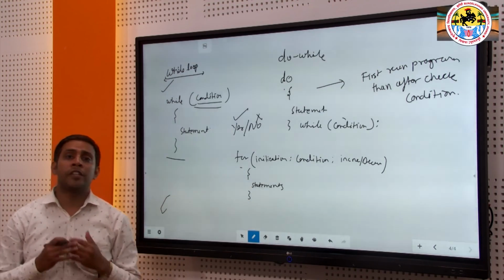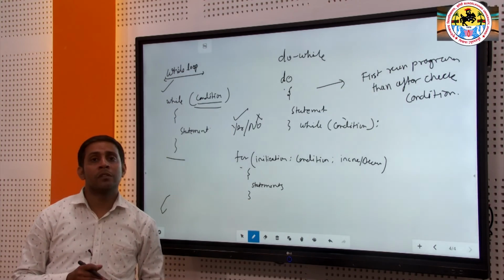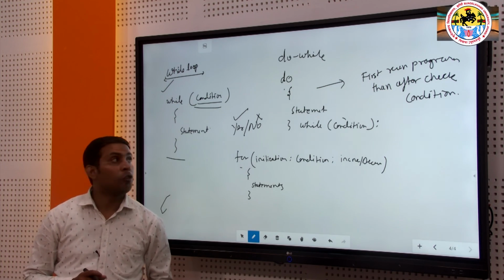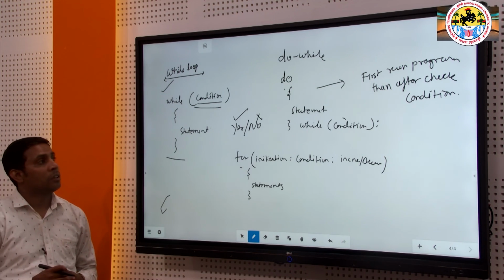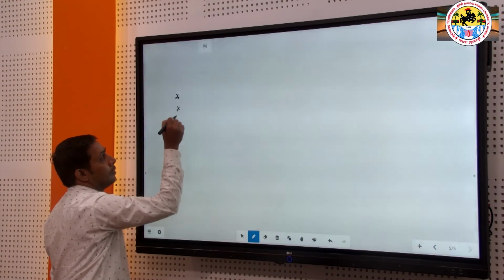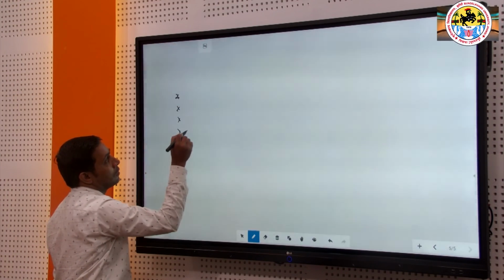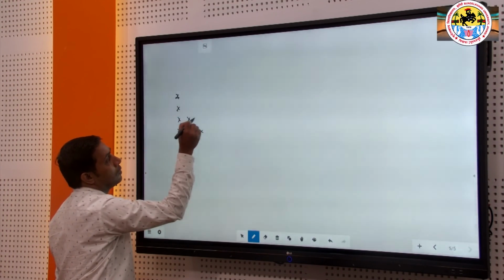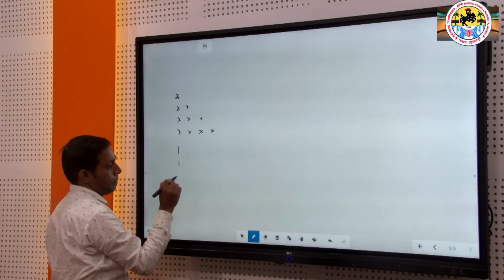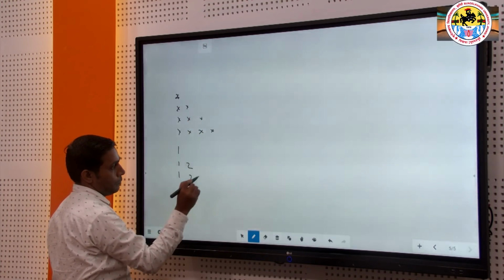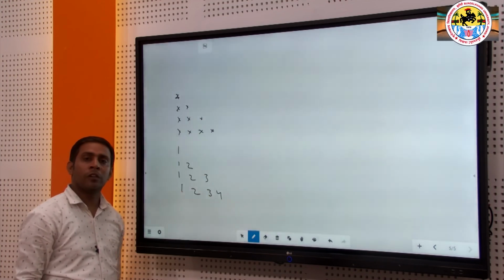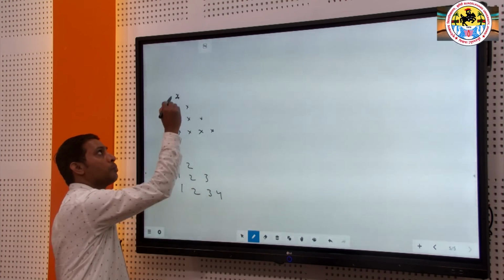We create various programs on the basis of while and do while loops. Okay, now we conclude my lecture. In short, you have to write various programs using all these loops. We can create these programs easily.